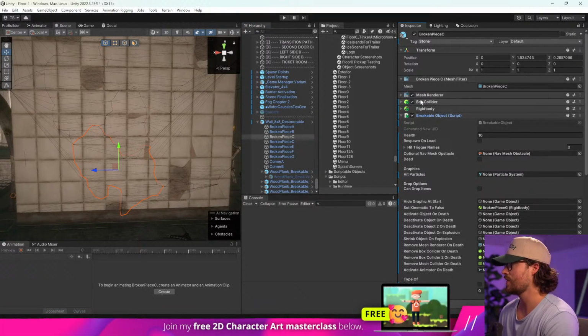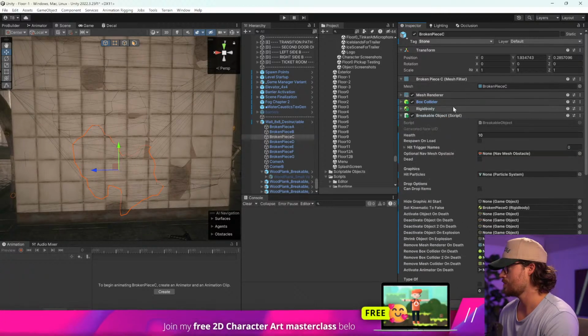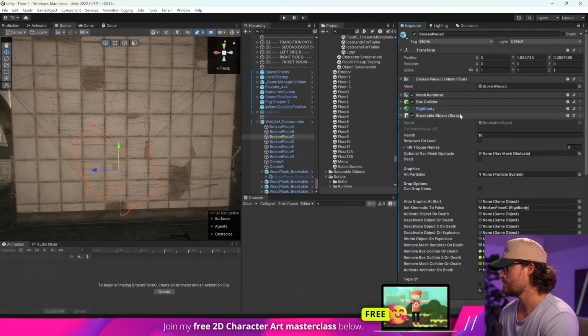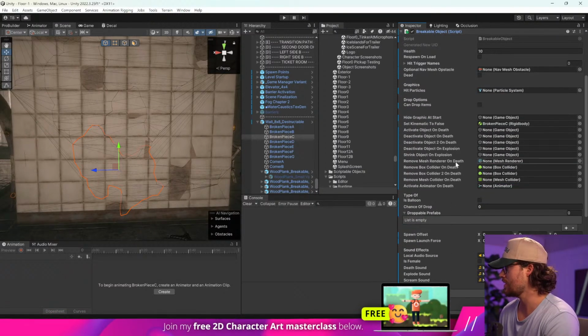That breakable object is going to, all it's going to do is set this rigid body to false. That's it. And guys, I honestly think that should do it for those two. I mean, let's double check.